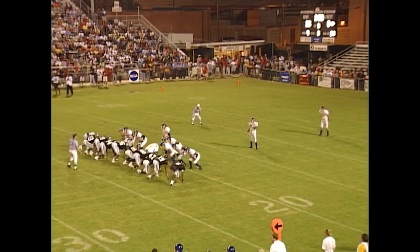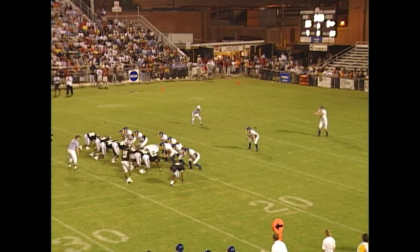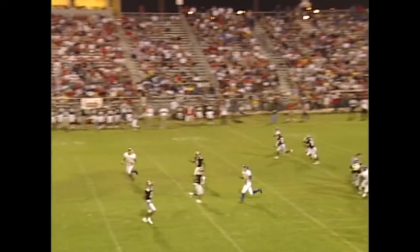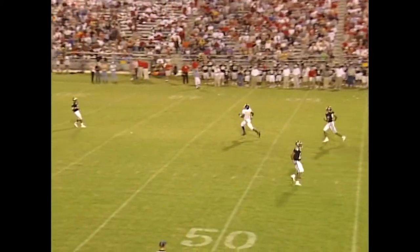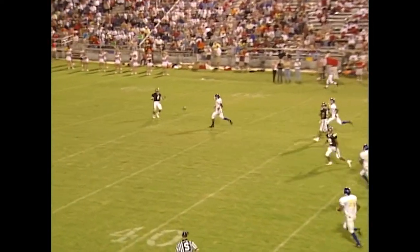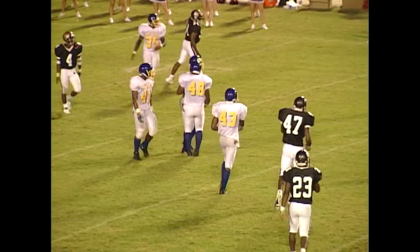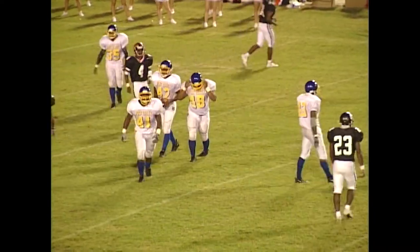They started at their own 17-yard line. Had a pretty decent little drive over there. Low snap. He feels it, though. High wobbly kick. And Reggie's not going to get to this one either. Takes a nice bounce for them, though. That's a long way down to the 27, a 63-yard punt. Man, he moves that stuff.